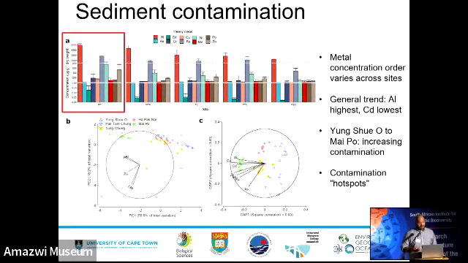And we set out to do this in 5 mangroves in situ. And what we found was that Mai Po, probably the most important mangrove in the region, had the highest contamination of all mangroves. And this could be a reflection of the Pearl River's influence. It basically correlated with every single metal being increased. So this means that there are contamination hotspots, and we have to be cognizant of these spatial differences. So aluminium was the highest, and cadmium was the lowest, and cadmium could be toxic in very, very low concentrations.